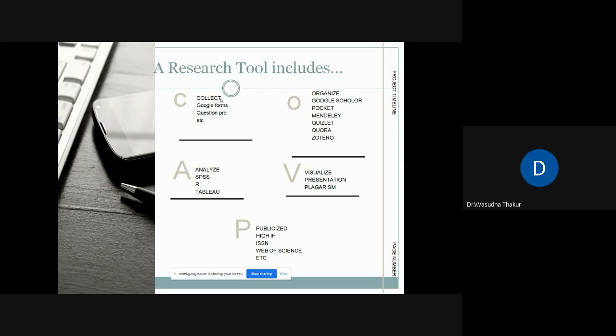Then visualization and presentation. Here, a scholar is now ready with the data so far collected, organized, and also analyzed. Now you should ensure, before you move on to publications, that it is not plagiarized. To check plagiarism, online free tools are available which you can rely on.